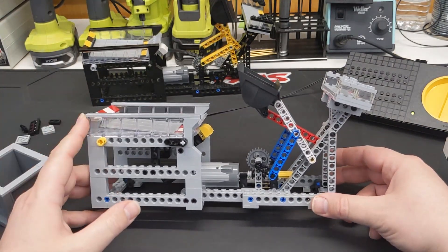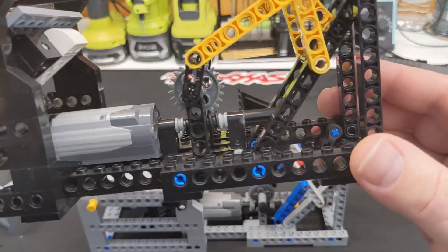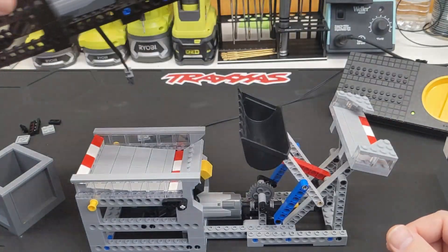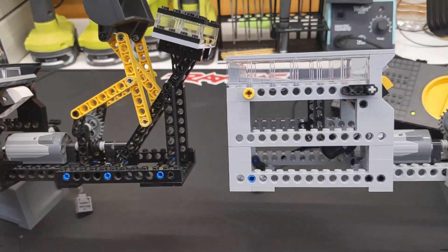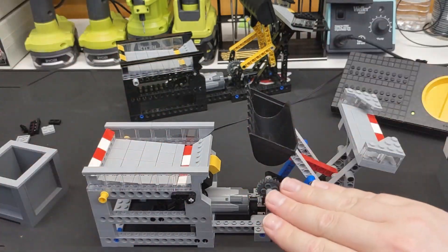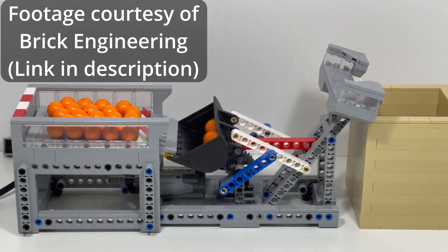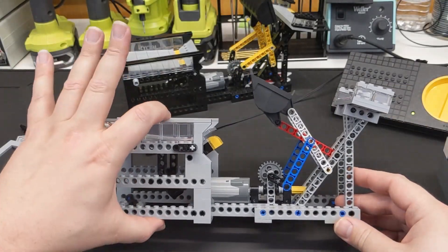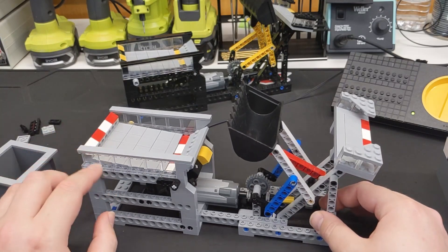Beyond that, it's been very reliable for me. One thing I noticed is that this axle joiner is pushed out just a little bit there, and I'm guessing that's something you should do, because on this one it's pushed further in and there's definitely a lot of ABS dust building up there. I have thought about, since I have two, extending this axle all the way through and powering both modules from one motor — either synced up together or out of sync, whatever looks better aesthetically. And just like many of the modules we've covered before, there is a mod of this by Dunes on the Brick Engineering channel. I imagine there are probably some cross beams to make it a little more rigid. I do like the aesthetic of this module — it's simple but satisfying. These little yellow accents — I actually had to order these specifically because I didn't have any yellow of this piece.